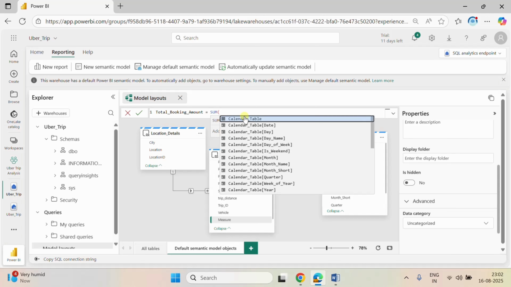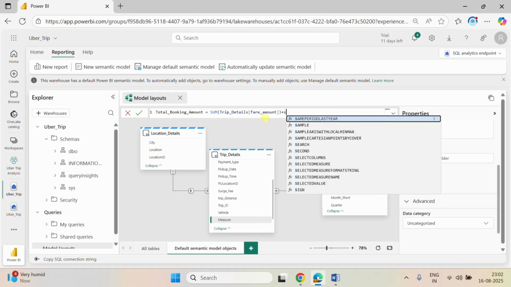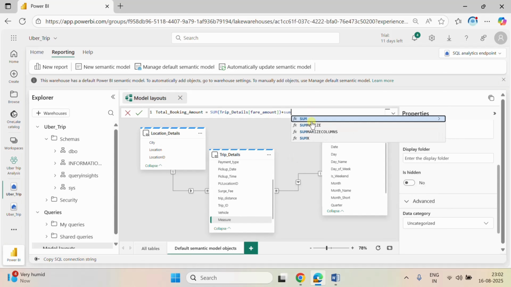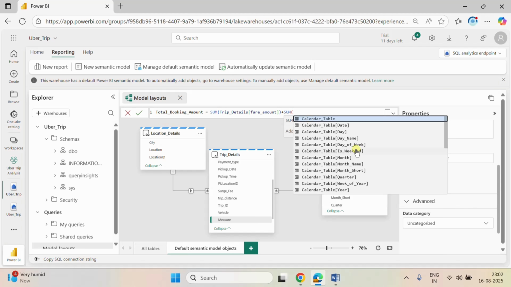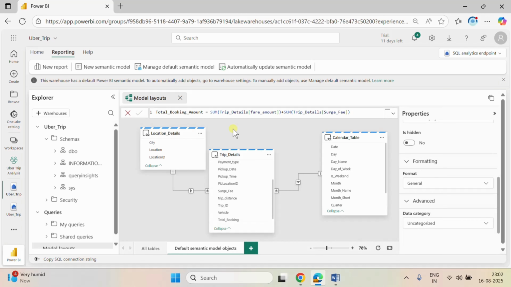Sum of fare amount plus sum of surge fee. So this will give us the total booking amount.